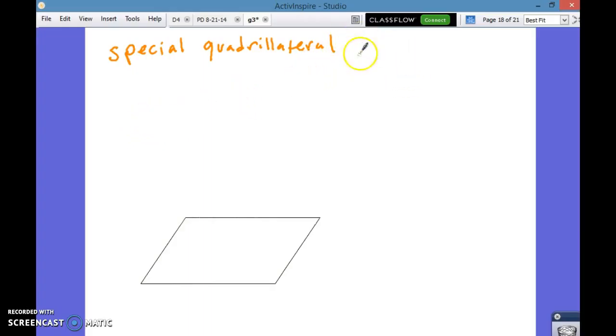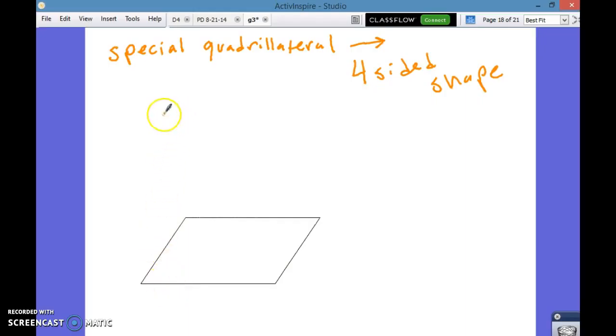Can anyone remind me what a quadrilateral is? A four-sided shape, thank you. Any four-sided shape. Can anyone tell me any special quadrilaterals they may know? The square is a special quadrilateral. Trapezoid is a special quadrilateral. A rectangle is a special quadrilateral. Rhombus, which is also a diamond, also very good. That is not a quadrilateral because it has 8 sides.